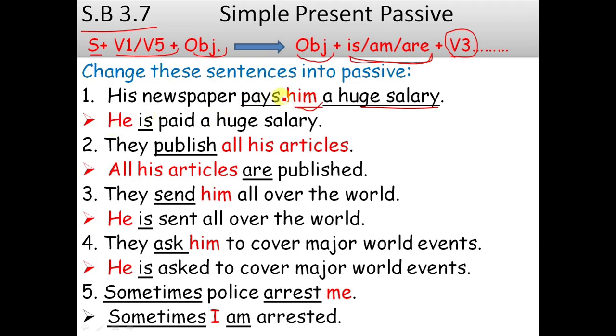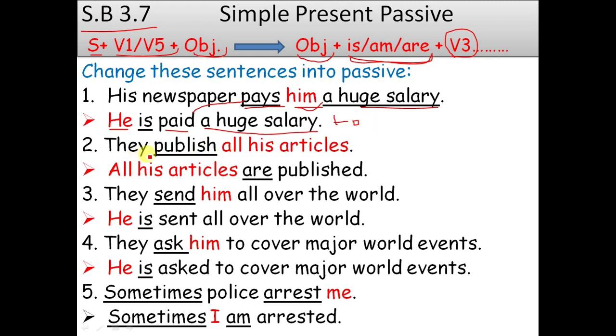So we are bringing him into the position of subject, therefore we have to use the subjective case of the pronoun him, that is, he. Here is be, this is simple present, therefore is, and the V3 form of pays is paid. He is paid a huge salary. Or if you use a huge salary in the position of subject, you can compose a passive sentence in this way: a huge salary is paid, but now here you have to use to him. A huge salary is paid to him.